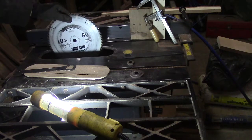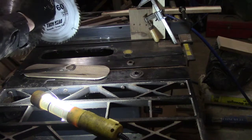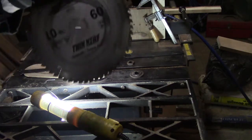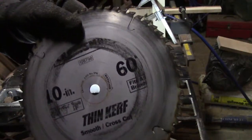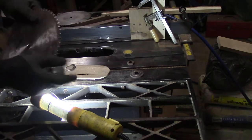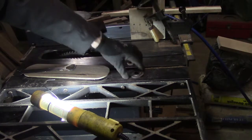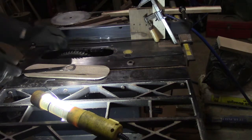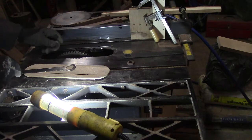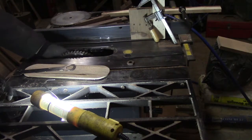Also, you've got to make sure that the teeth point downwards. In other words, it's got to go on like this. If you put it on the other way, it will not work. Put it on the wrong way, you've got to make sure the teeth are cutting toward your work. This way.